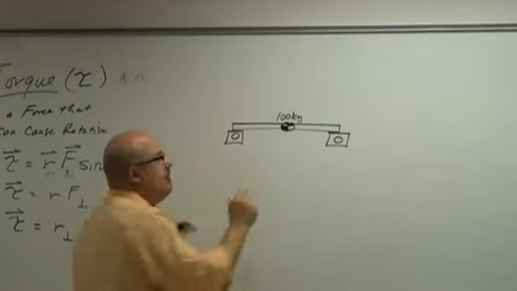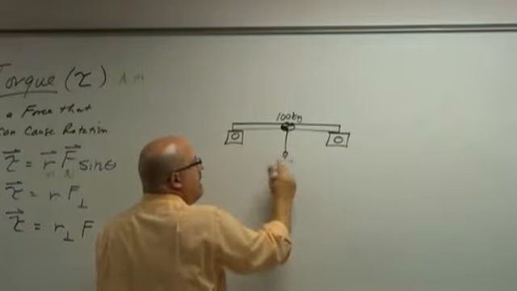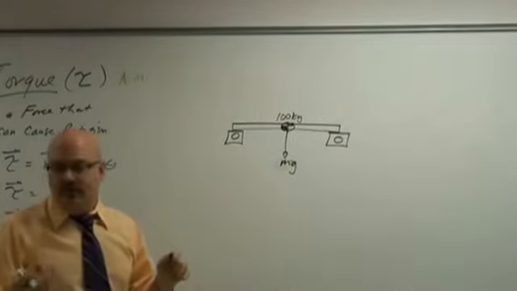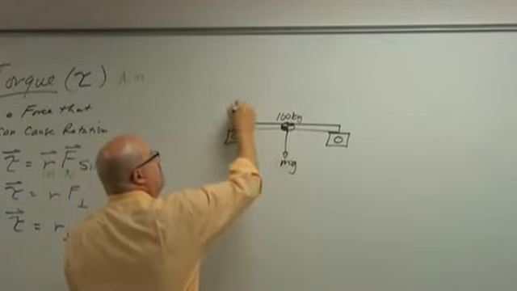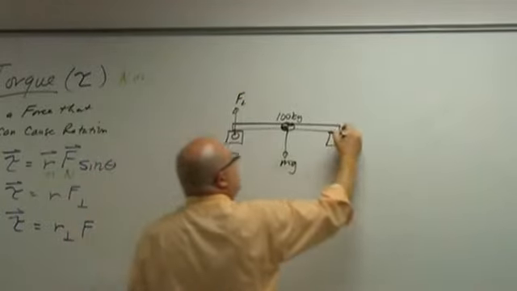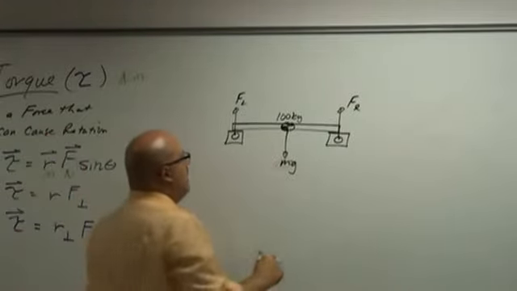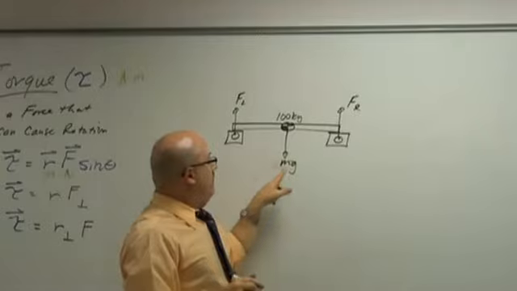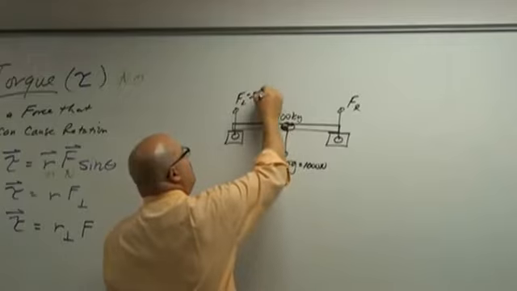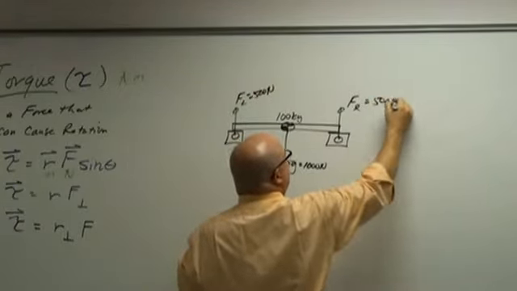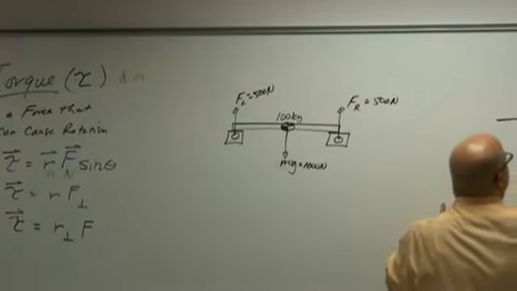Draw your center of mass. Here's where your weight effectively is concentrated. And then this one pushes up, force from the left. This one pushes up, force from the right. And because they're evenly distributed, I'm just going to make this 1,000 newtons. Then this will be 500 newtons. And this will be 500 newtons. Right? Piece of cake.